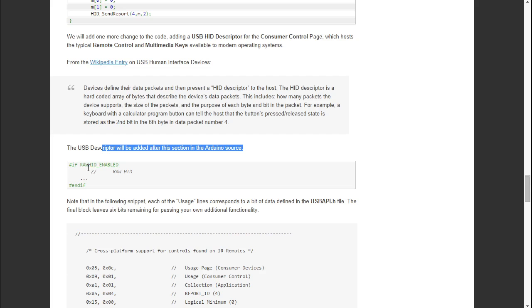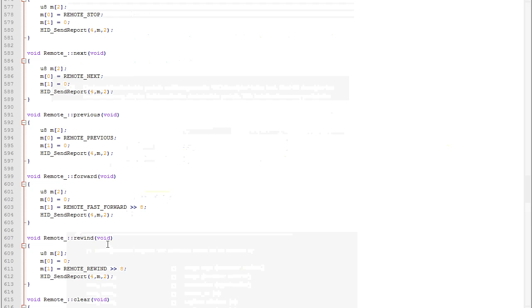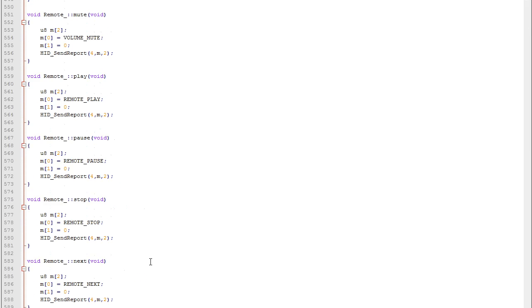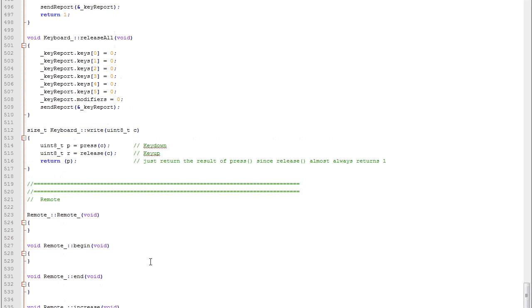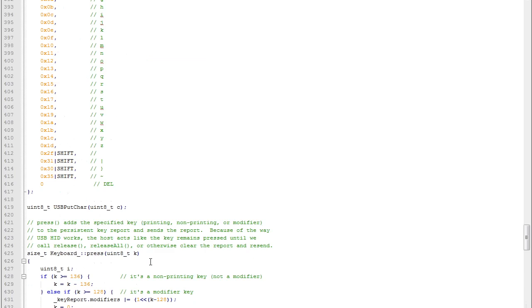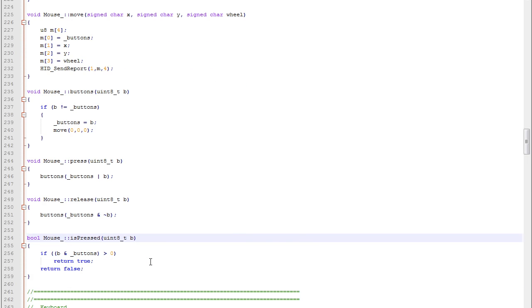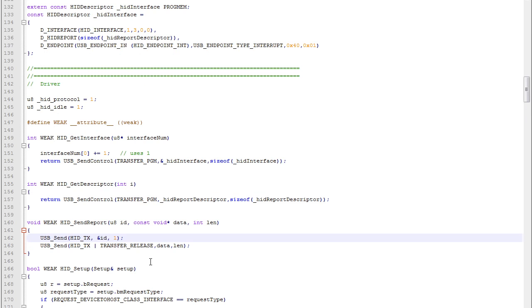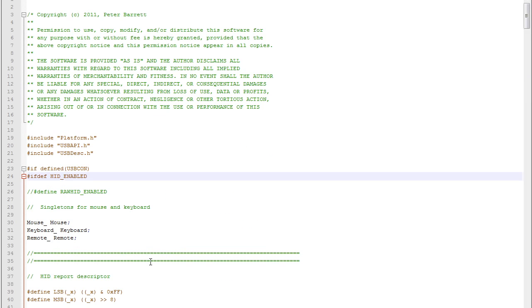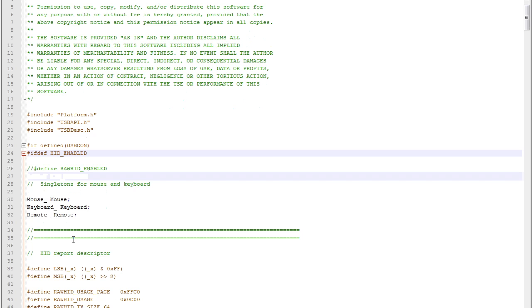So if raw HID enabled, let's find that. #ifdef HID, #define RAW_HID.